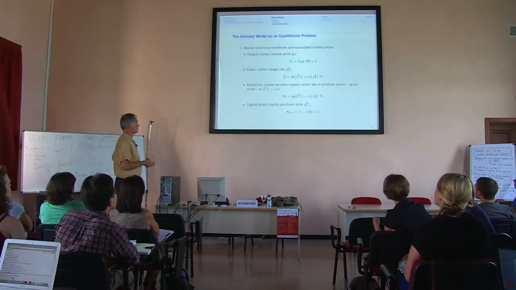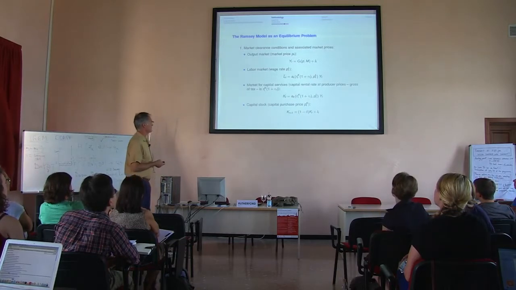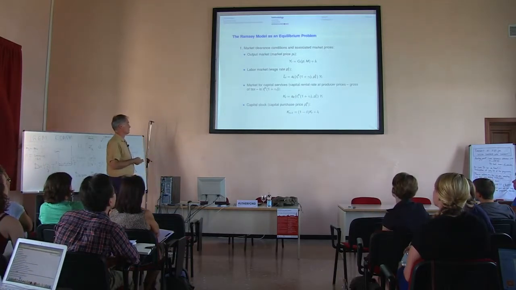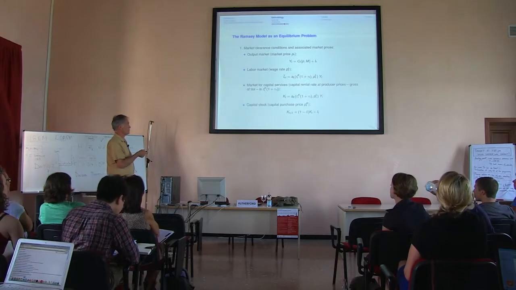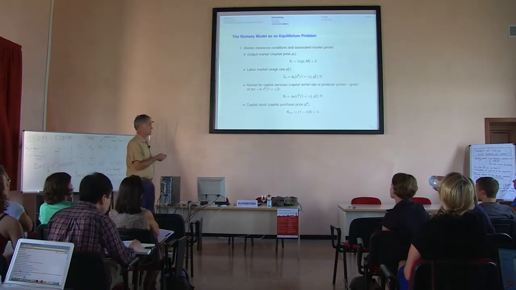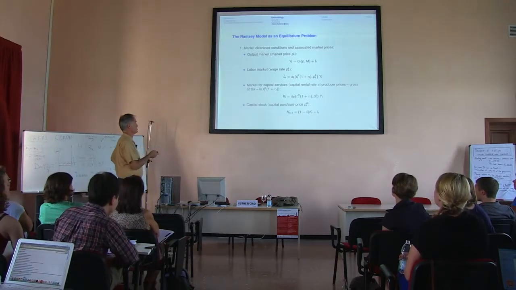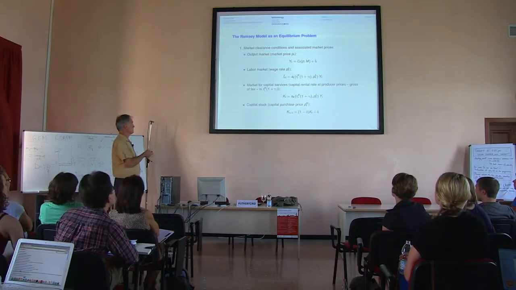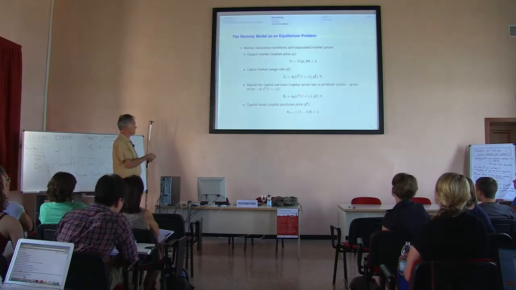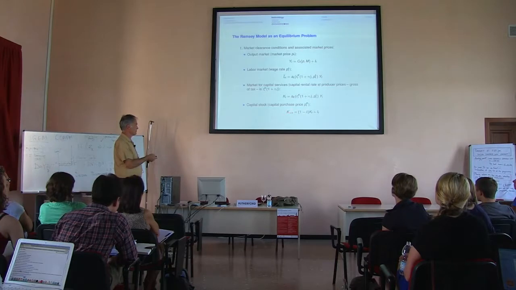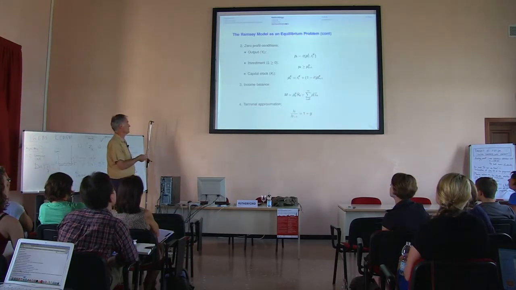As an equilibrium problem, the primal side looks very much like the optimization problem. Output is equal to consumption plus investment. Labor is related to production in the given period. Capital is driven by the capital demand coefficient and the level of output. And you have capital accumulation conditions that relate capital in period t plus 1 to capital in period t and investment in period t.